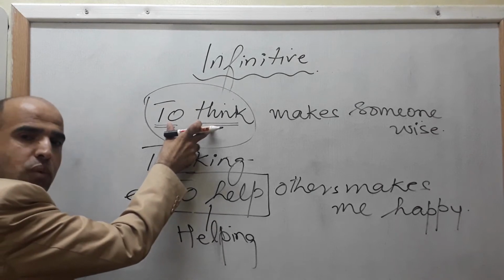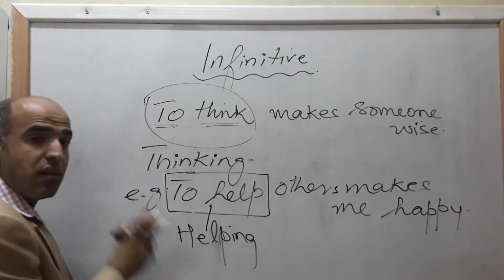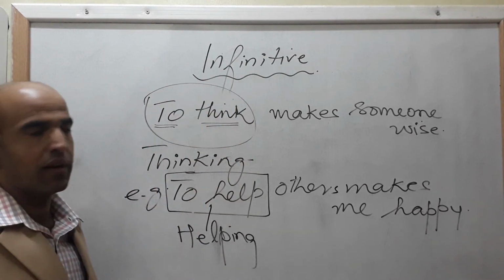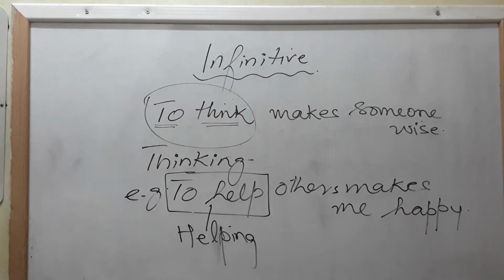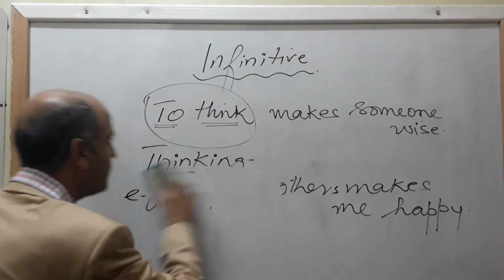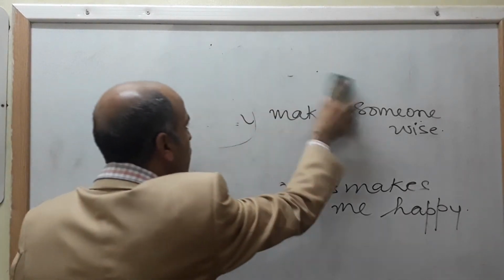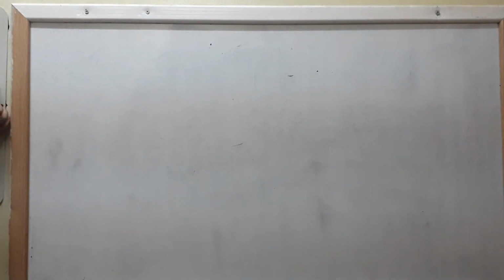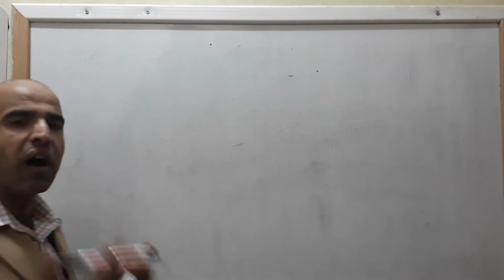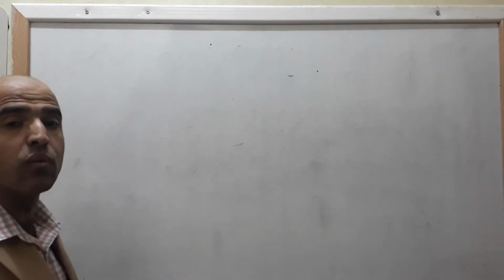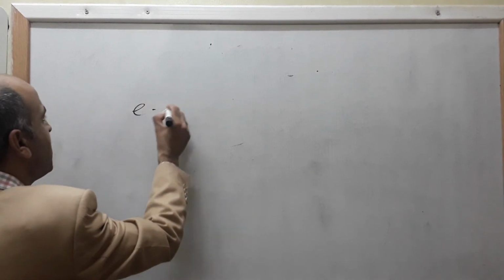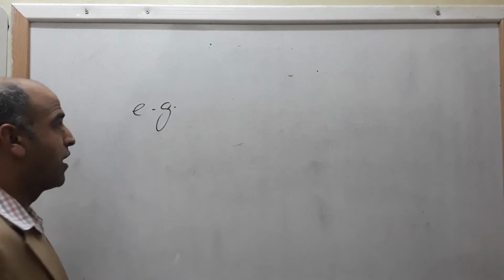Here again your infinitive is working as a subject of the sentence. So we can say that your infinitive could be used as the subject of the sentence. Clear? I think I would have been a success to make you understand clearly, candidly, and in brevity. Second, your infinitive could be used as an object of the sentence. Clear? Again, your object is a noun. Your object could be a noun, or your object could be a pronoun. Clear? Let me cite an example for your convenience and better understanding.